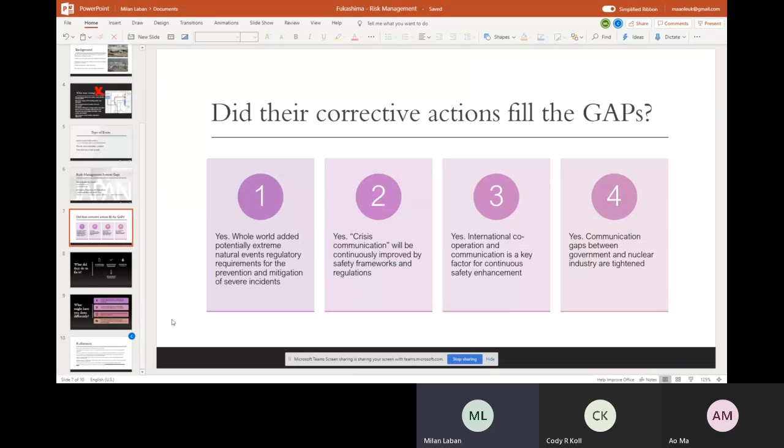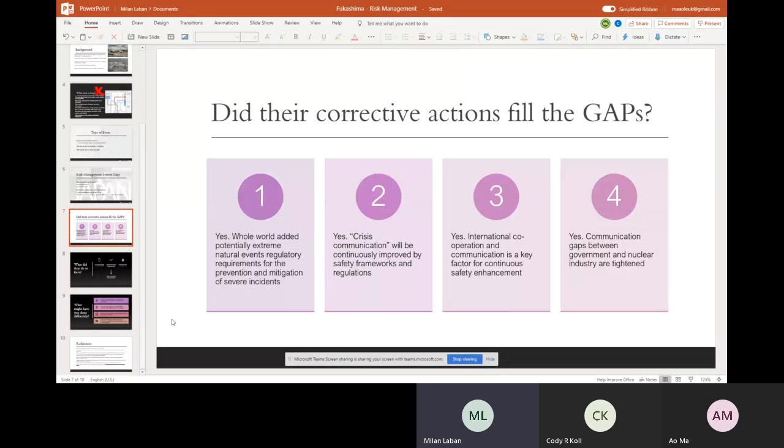The next one that I want to add is the addition of crisis communication throughout the organization. It will fill the gap of improper communication during an emergency, like Cody previously mentioned, with the backup generator not working when it came to notifying not just the public, but the workers about an earthquake or a tsunami happening. Communication during an emergency could have helped reduce some of the effect of the additional factors to the plant after the tsunami, by adding additional safety frameworks, regulations, and policies to make sure that this is all functioning.